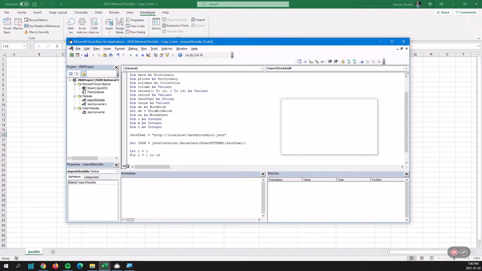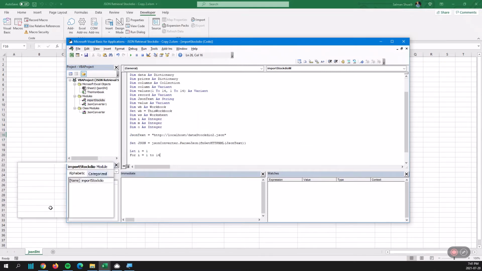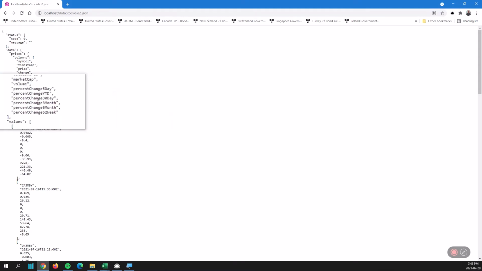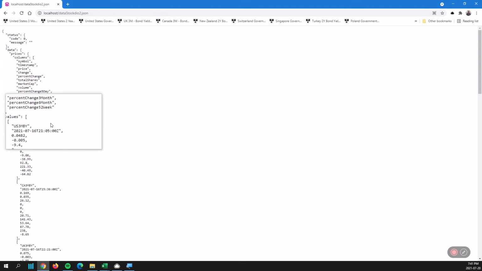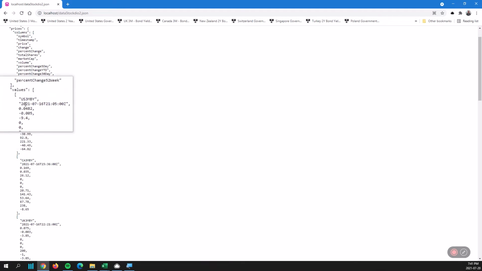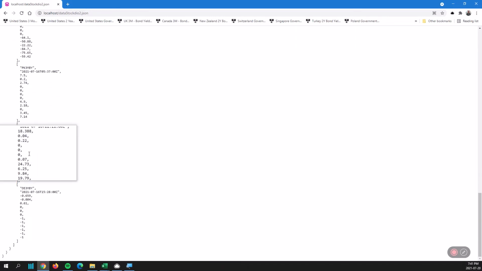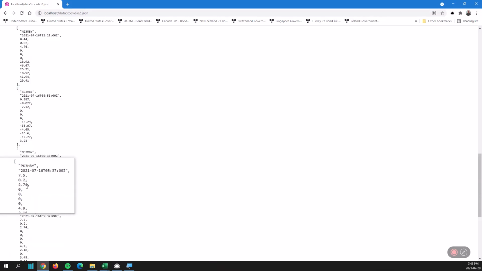So this data set has, if you take a look, 12 values, as in a yield. It's a bond yield. This is a data set of yields. So there is United States 3-month yield, there's Canadian yield, there's UK yield, and there are 12 items like that. It goes all the way down to Germany.